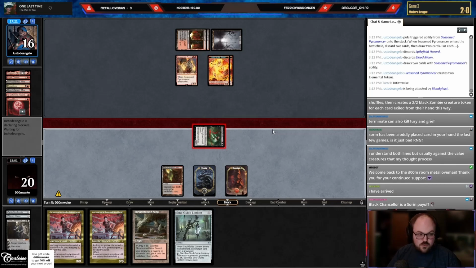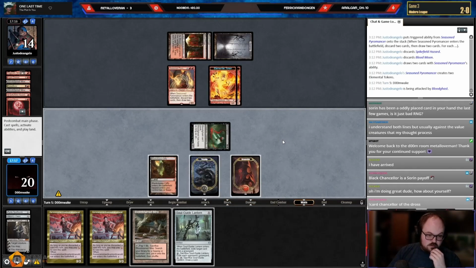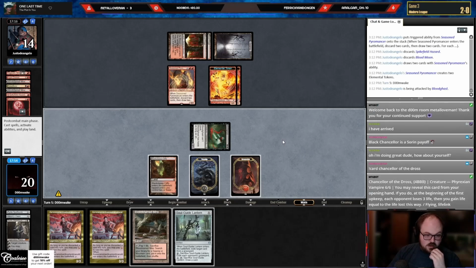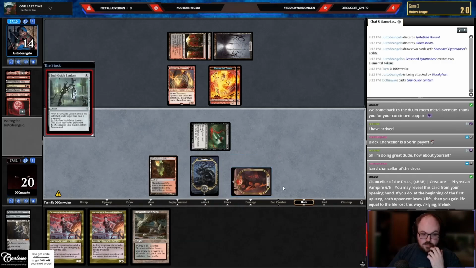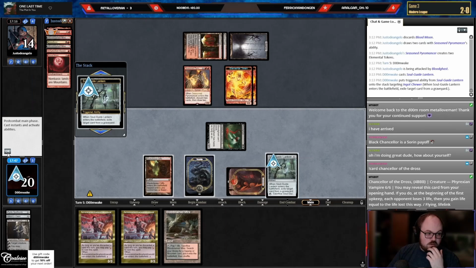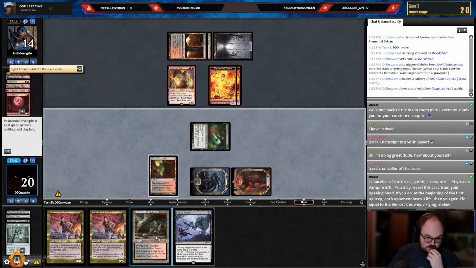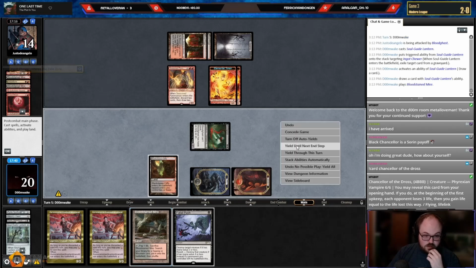Black Chancellor is a Sorin payoff. You're not wrong. Those are certainly words. Alright, no blocks. Should I cycle the Spellbar or cycle the Lantern? Yeah, I gotta find some action. Let's get rid of this for Kolaghan's Command purposes, but I gotta find some action. It's not really action.